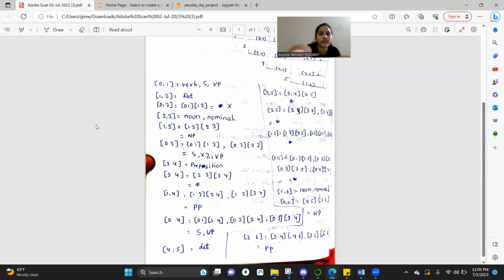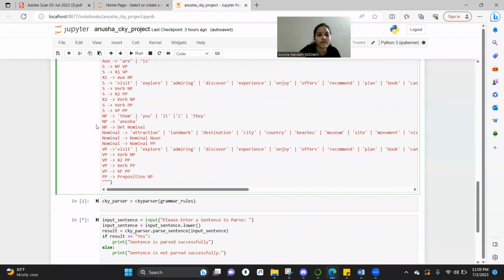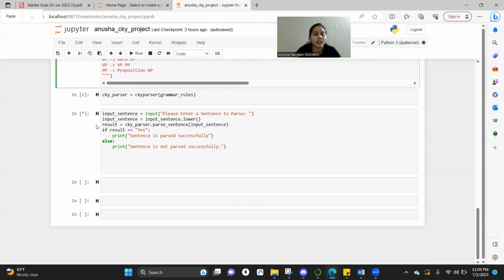If you could see the logical part on the last input sentence cell, there is one statement which I have defined in my logic: if the result passes, I mean the end of the sentence, like country, the top right corner corresponding to that word cell must contain the non-terminal S. Otherwise, it is not going to be considered a valid statement.